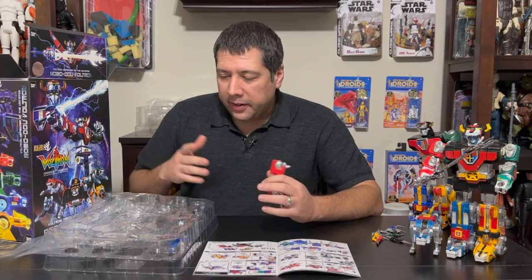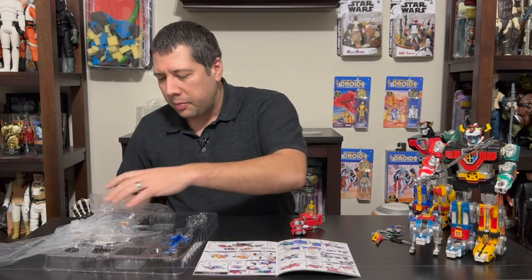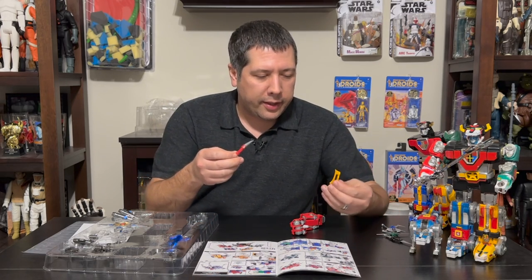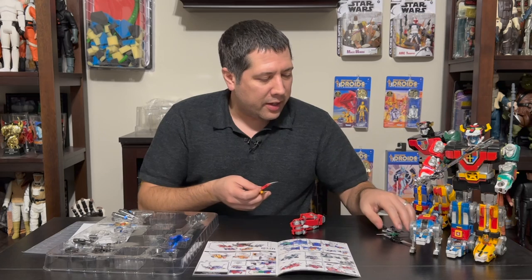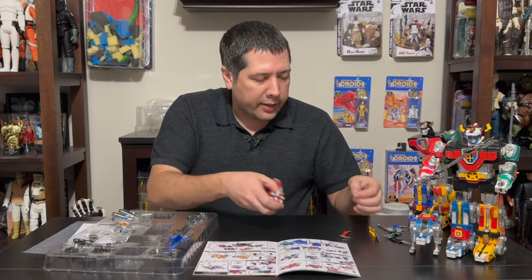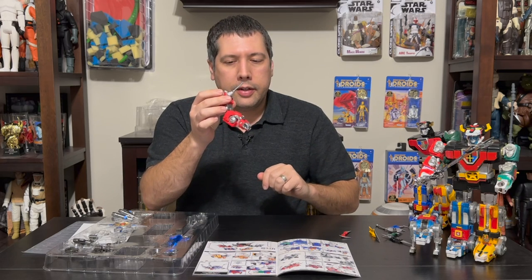For ease and simplicity, I removed the robots from the box to see how everything fits together. There's a lot going on in here. Basically, you have a top layer with all your lions and all the bladed accessories. In the original release, these bladed accessories were all chrome, one piece, one color — they did not have this level of detail. Each lion has its own unique little blade accessory. Now the original lions were all one piece, but this one has a separate tail that you can put on in lion mode, and you get a little articulation in it.